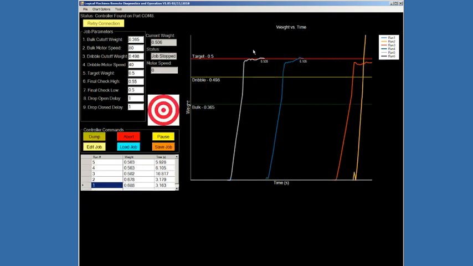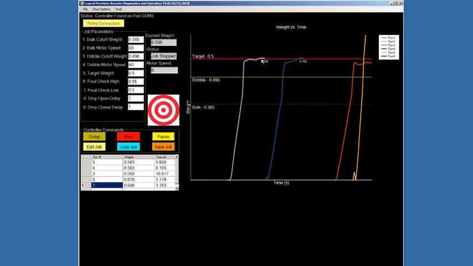Alrighty, so we actually shaved a little bit of time off, 0.2 of a second, not too shabby, and we came in at another weight of 0.503. So we've made some pretty good headway there overall, and we're running pretty decently right now.